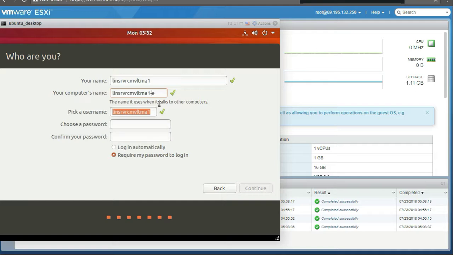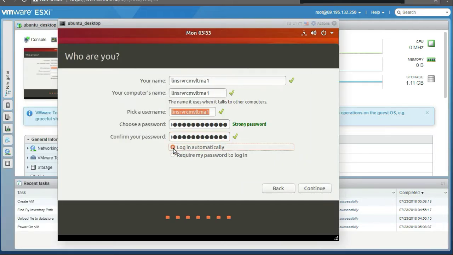Virtual machine. Okay. May not start with end or hyphen. Okay, so we'll just remove that. And then we'll just put our password in. So I like to do log in automatically at first. When you do require my password login, when you're setting up your lab, it just takes forever to get it, and it's just so much easier if you just log in automatically, in my mind. And you can change it later on, right? But at any rate, so we're done with that. So we're going to click on continue, the next step.